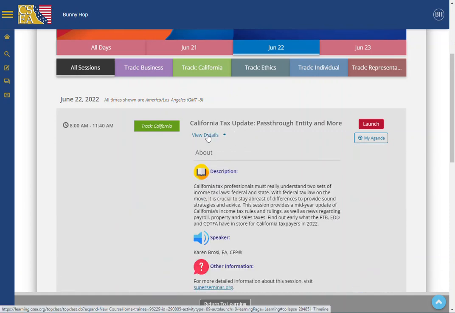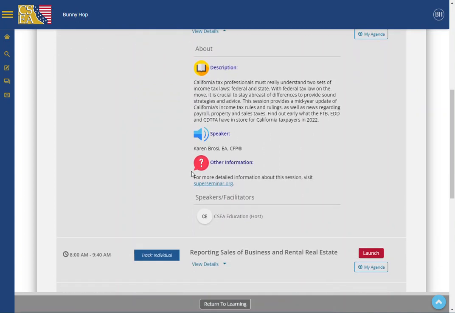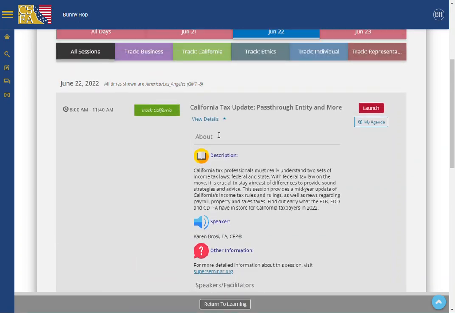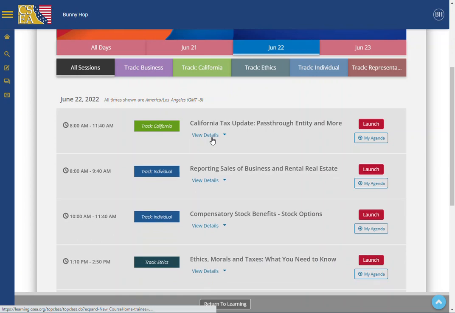And then for a more detailed description, click the link to the SuperSeminar site and you'll find detailed descriptions for every session there. You can even build a custom view that shows only the sessions you plan on attending. Simply click the plus My Agenda button for each session you want.